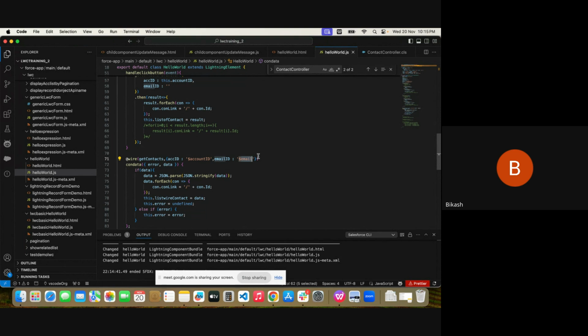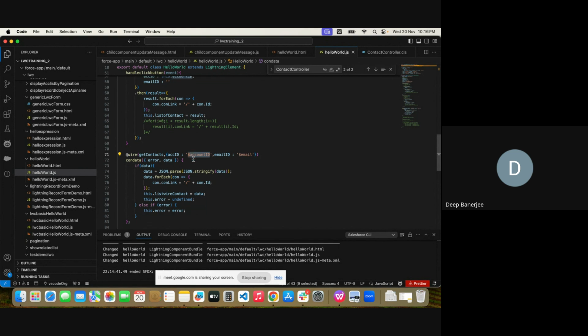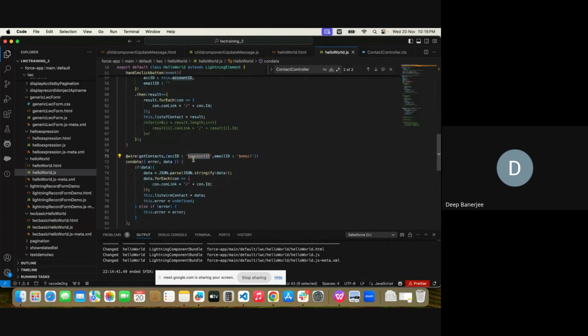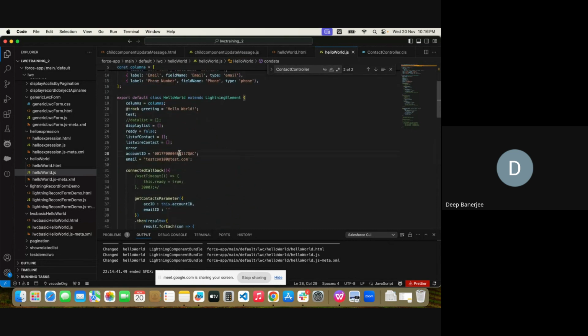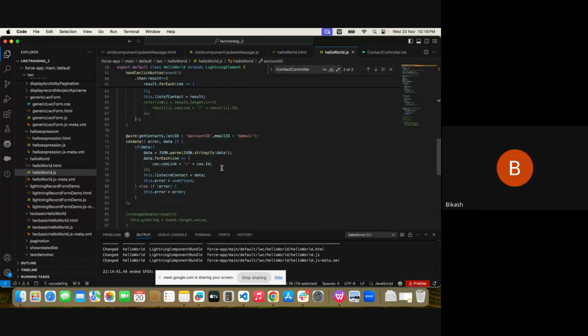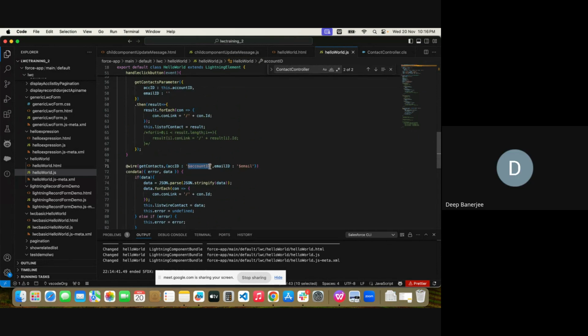So when I use the wire decorator, the dollar sign is mandatory. Whenever you are using wire decorators and you want to pass a variable, a dynamic value from a variable, not a static one, you have to use the dollar sign. If you directly want to use a static value, then you don't have to give any dollar sign here.